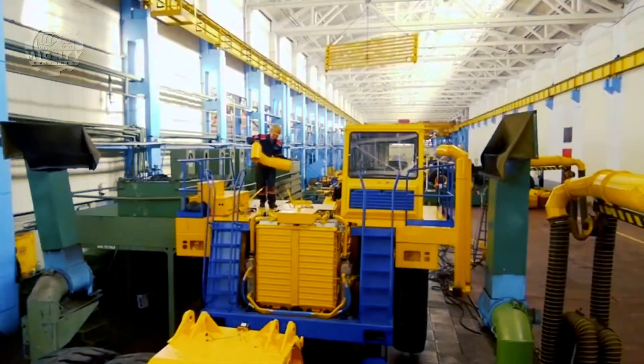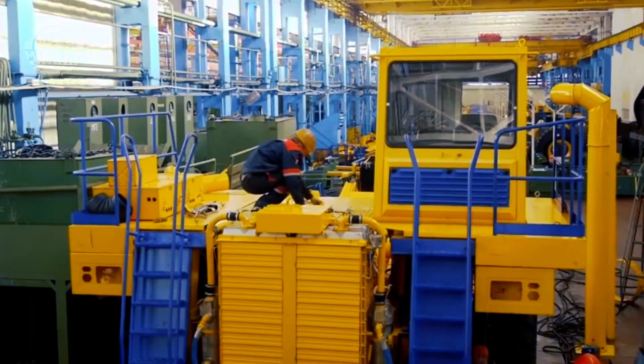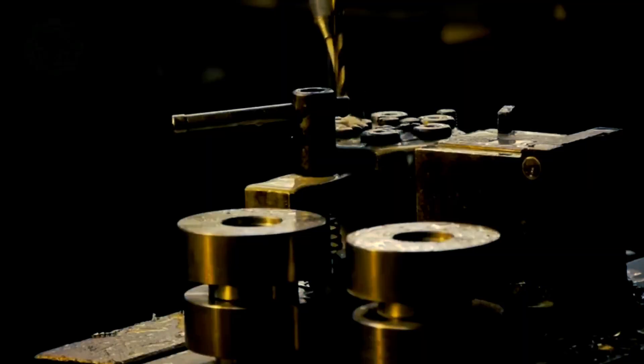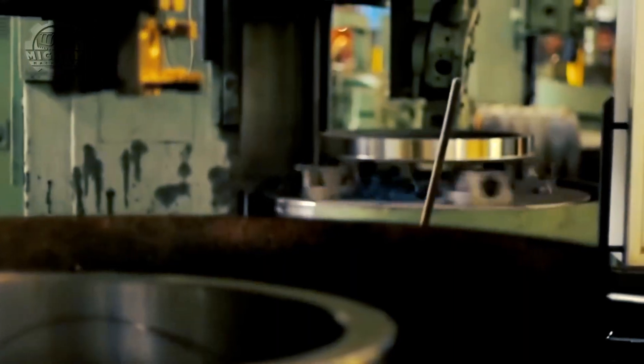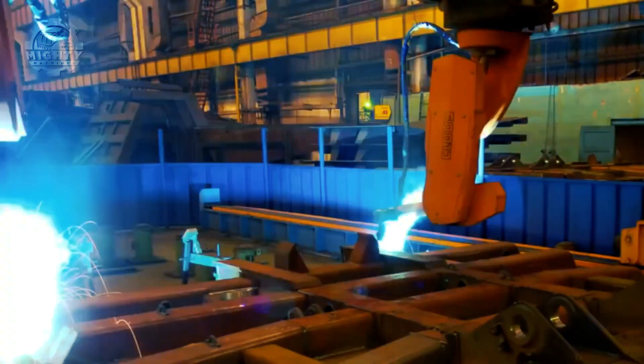Here in Bellas Factory, every vehicle released needs to go through a series of tests to make sure that they are in the state of perfection as they are being delivered. Moreover, they also have different vehicles for different situations, such as cement mixers, electric carts, and compactors. Rest assured that all of the machines from them have quality and excellent performance.